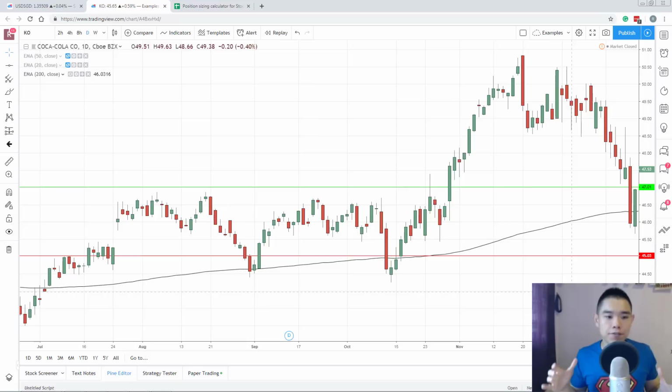So one aspect that I've not really covered is your exits. Where do you exit your trade? Now this is a very broad topic. We can discuss this until the cows come home. But generally, you want to exit your trade, let's say you're a swing trader, where you just want to capture one swing in the market, just that one move.